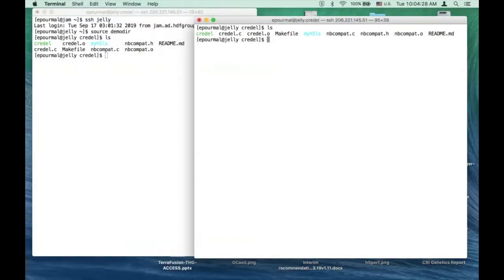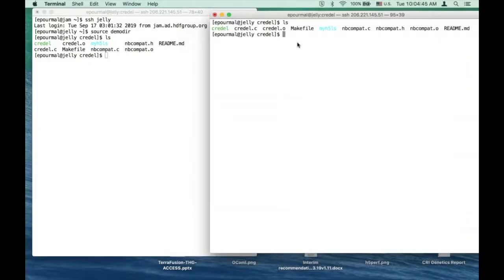Okay. So I logged in to one of our Linux servers, and I'm doing it on the same machine, but it doesn't matter. If there is a shared file system, it will work, but the demo is not set up for that. So I have two directories, and I compiled a program called CADL, which stands for Create and Delete.